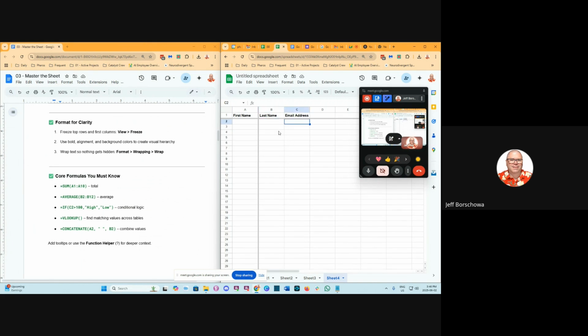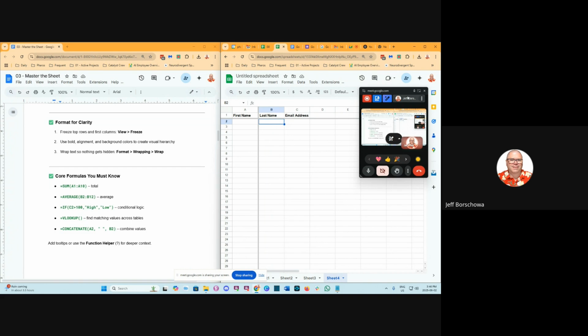And if I scroll to the right, the first name column stays there. And the cool thing is I can drag this. Maybe I want to keep first and last name. Maybe I've got a second row, third row. But basically, I can use that to really navigate with ease and keep things clear.